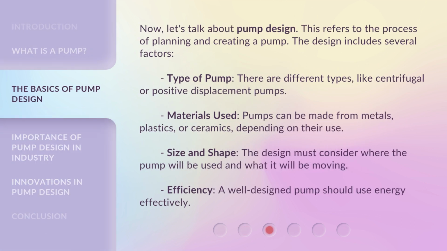Now, let's talk about pump design. This refers to the process of planning and creating a pump. The design includes several factors. Type of pump. There are different types, like centrifugal or positive displacement pumps. Materials used. Pumps can be made from metals, plastics, or ceramics, depending on their use. Size and shape. The design must consider where the pump will be used and what it will be moving. Efficiency. A well-designed pump should use energy effectively.